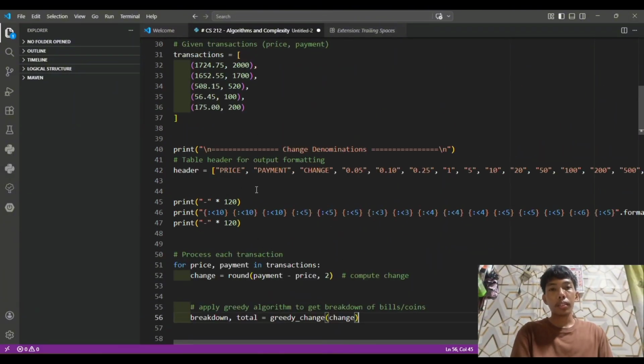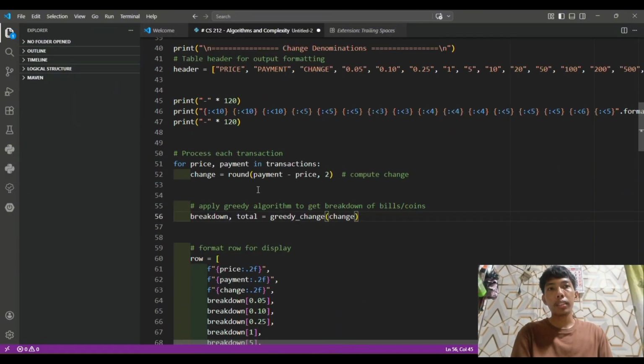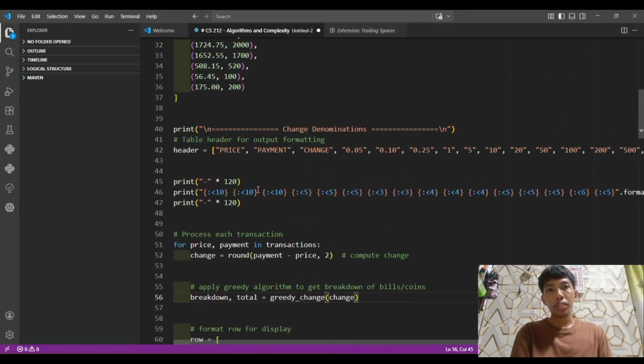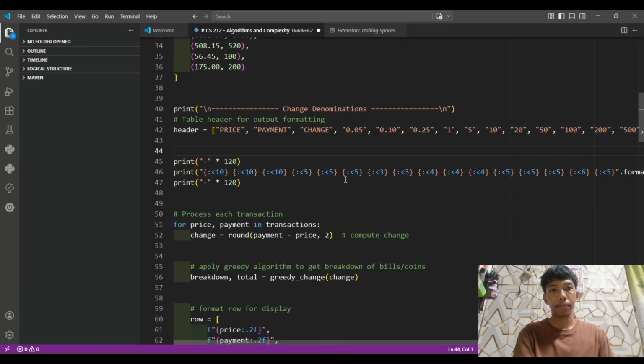After processing, the program prints a formatted table showing price, payment, change, number of each denomination used, and lastly, the total number of coins and bills. This helps visually verify how the greedy algorithm works in each case.